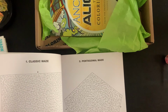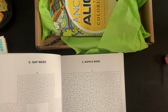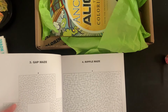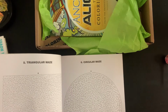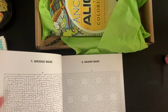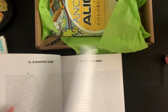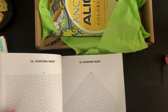Oh, that's fun. No, these I would do. That Sudoku thing from the last box I would not do. These I would do, but I would cheat and do them in pencil because I'm not brave enough to do them. These are actually very hard looking, but it would be something I'd want to take on a plane, and just sit to occupy my mind.